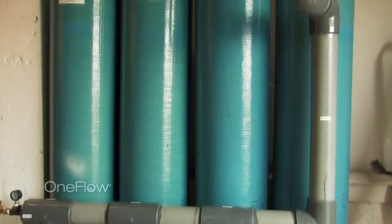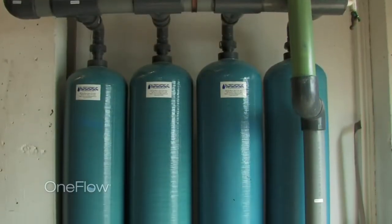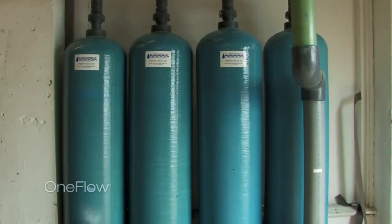A low-profile, 300-gallon-per-minute system equipped with Watts OneFlow was installed to service the hotel. This system actually fits my boiler room. We have limited space because the building is old — it wasn't built with as much storage as new builds these days — so this system is very compact. It's just got four tubes. That was a perfect fit.